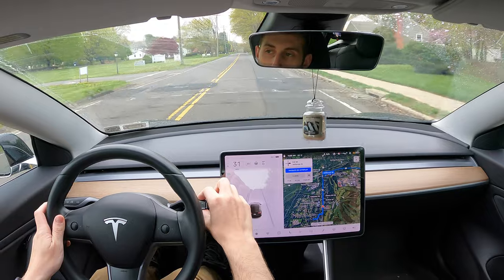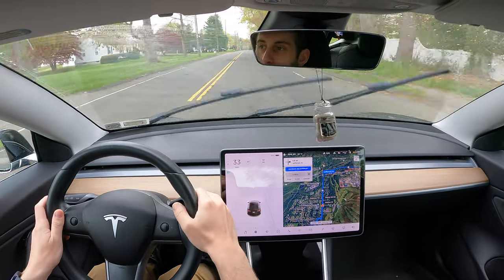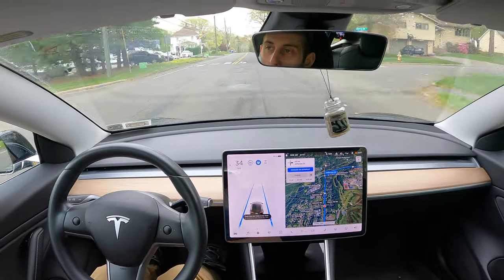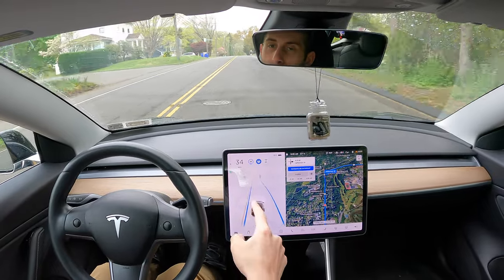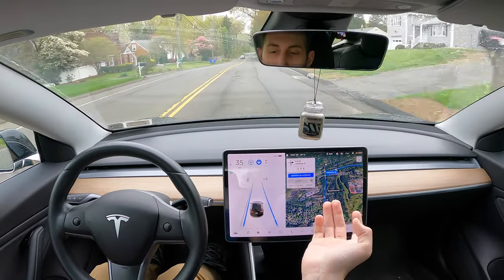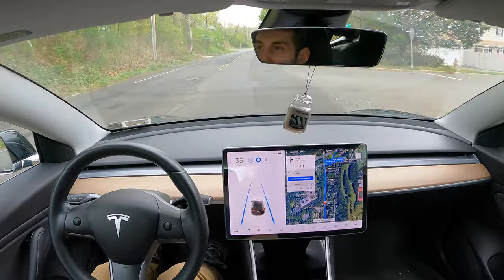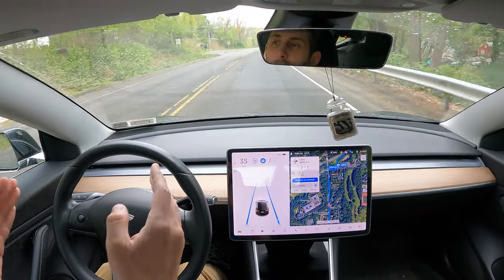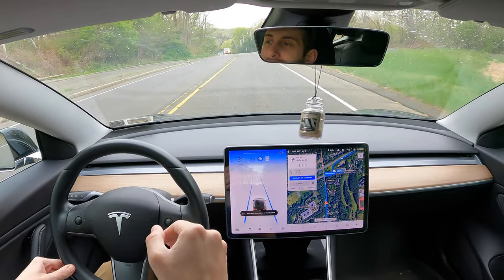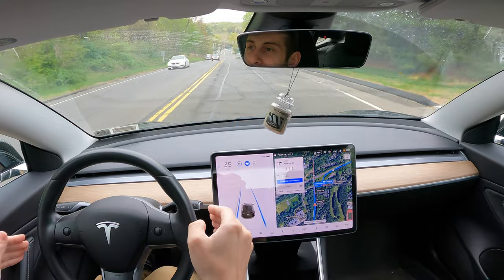This is your shifting stalk — I put it in reverse, drive, neutral, all that. So I'm just going to hit it down twice to activate autopilot. The lane lines light up in blue — that lets you know the car is actually in autopilot. See the visualization preview of the garbage cans? Not really sure why it would need to show you that, but basically you get an idea of what the car sees. It does a very good job at keeping you within your own lane — like dead center. If you're used to this system and you see other Teslas, you can tell when they're in autopilot just because of how perfect they are in the lane.